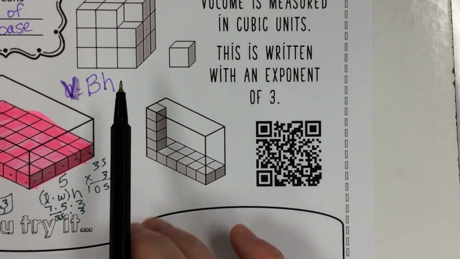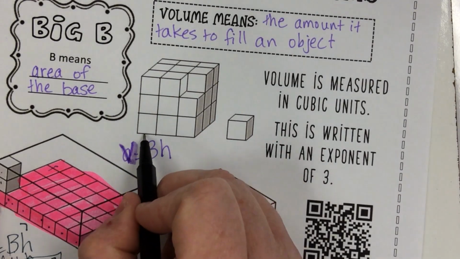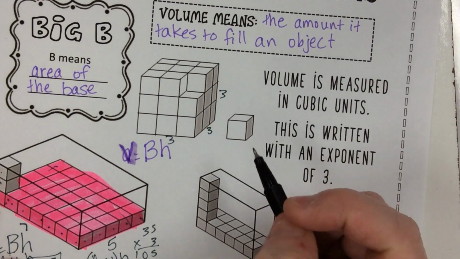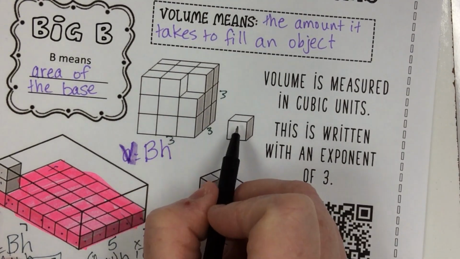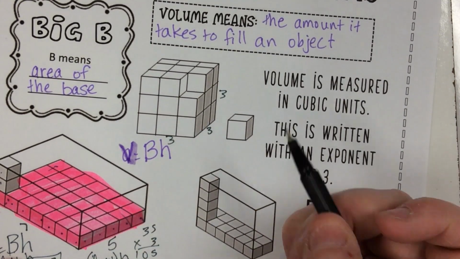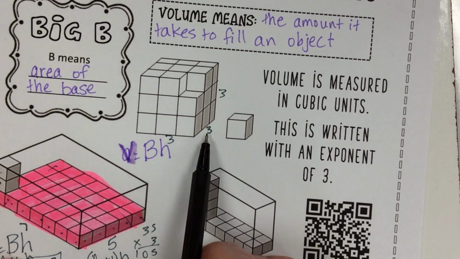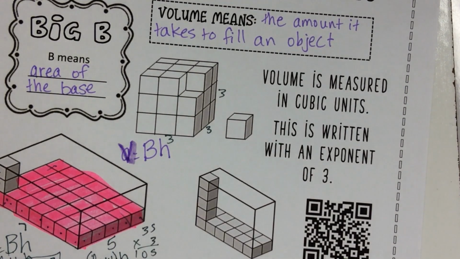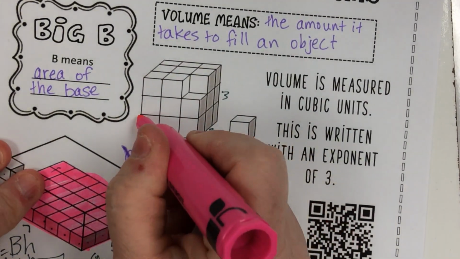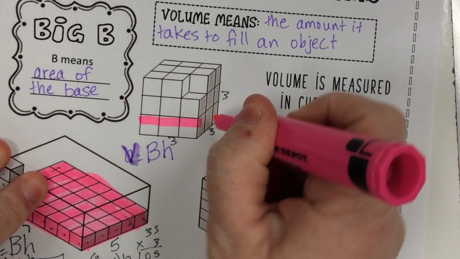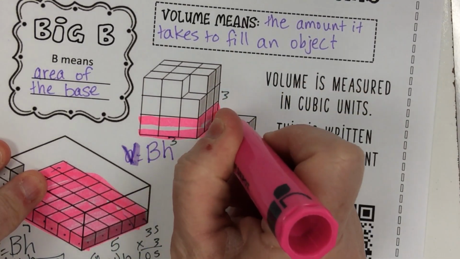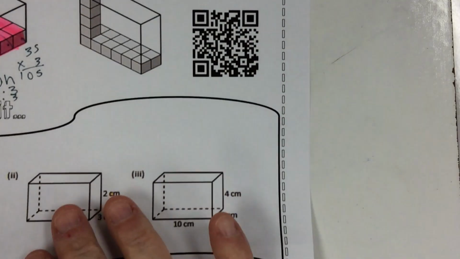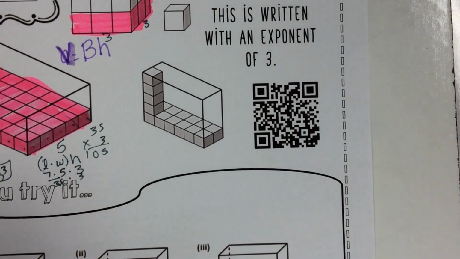Okay, so this one right here, my dimensions are 3 by 3 by 3. So that is a cube. We just looked at this piece coming out, it's still filled in the middle. So 3 times 3 would be 9, times 3 is 27. Big B times H. My base here is a square that is 3 units long and 3 units wide. That is my base. And so every time I'm going to have you shade your base in of every shape that we do.